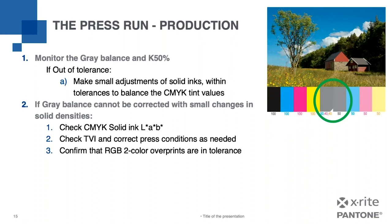Now, if you're running with a scanning system like the IntelliTrax, you'll be able to measure all these things much more quickly and you'll be able to get feedback very quickly. But especially if you're working with a handheld instrument, you've got to have a strategy. By working with the gray balance as your primary measure, you can measure more often and see more quickly when things are failing, and then only do the deep dive into measuring other metrics when the gray balance is failing. If the gray balance is staying on target, again, especially with the handheld, you don't have to go measuring all the other values because the gray balance is the first indicator that something's failing.